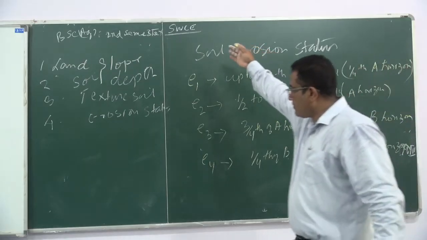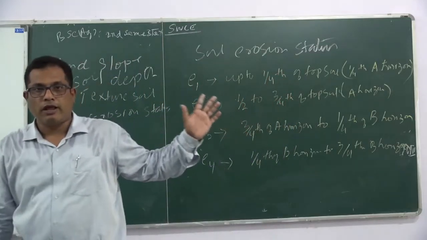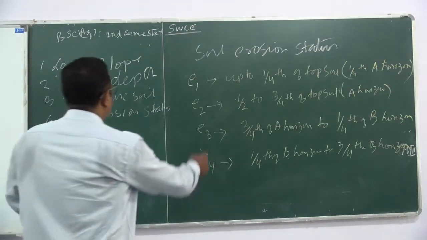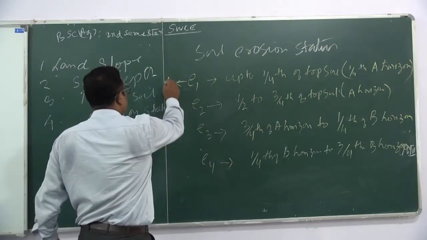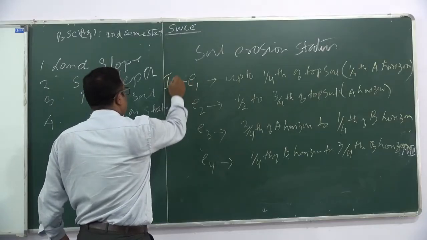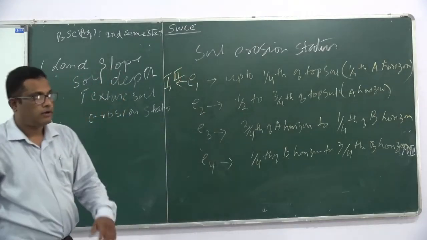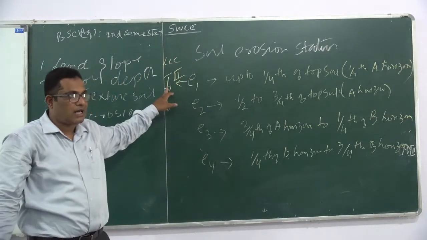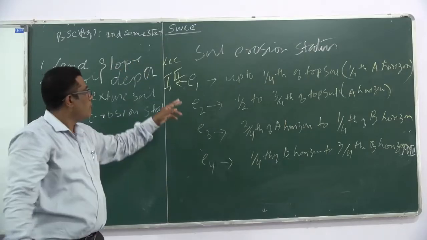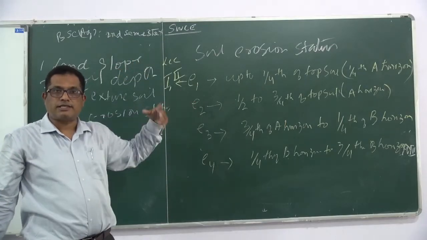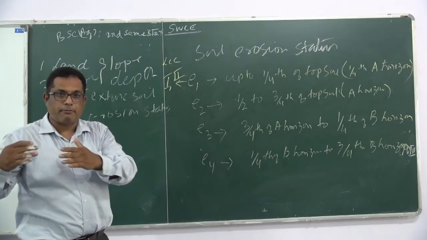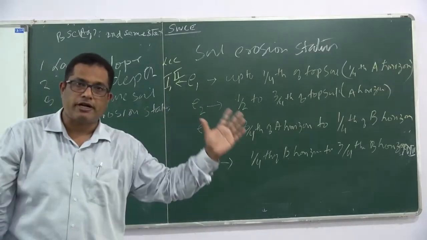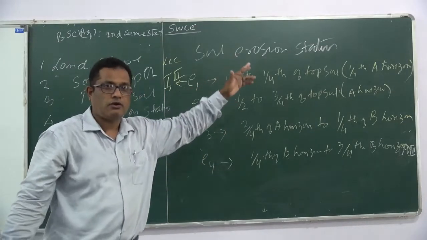So as we go down the line, E1 to E4, the severity of erosion is getting more. And such type of land is characteristic of class 1 and class 2. Now we are coming to LCC, land capability classification. So even in class 1 and class 2 type of land, we have erosion status as E1. So in our further table, we will be representing only E1. Wherever we write E1, that means the severity of erosion is up to 1/4 of the topsoil.